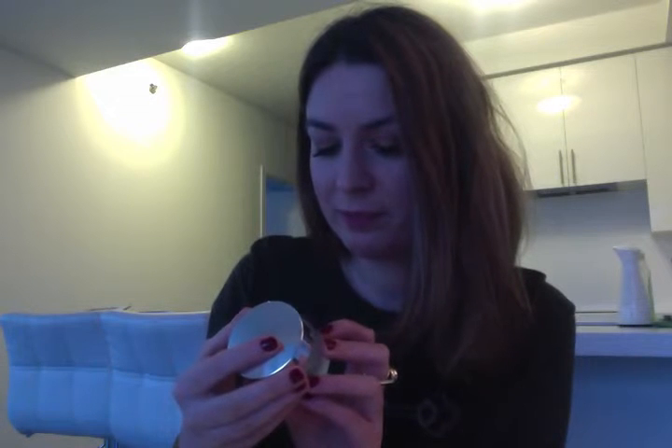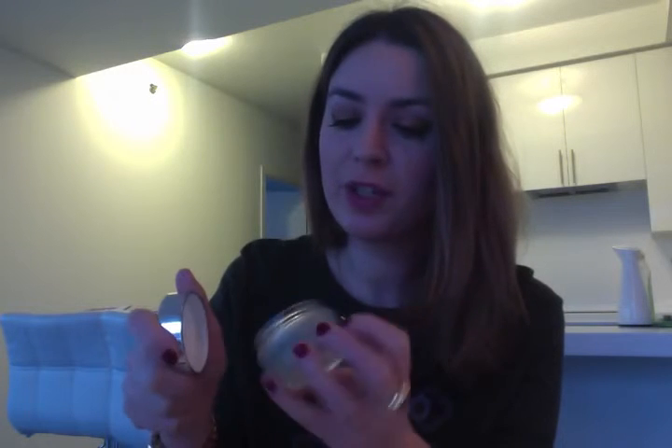Moving to skincare — I finished the Nuxe Aroma Vayance moisturizing deep wrinkle emulsion cream. It's a really nice cream, great for winter. The only thing I wasn't crazy about was the scent — it smells very herbal, which might be too much for some. The cream itself is great though. I really like Nuxe skincare and body care products and would buy this again; the scent is the only hesitation.